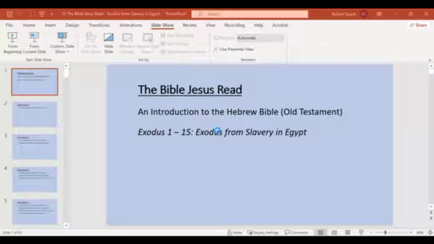Now, here we go. Well, how's God going to respond? Then the anger of the Lord was kindled against Moses. And he said, what of your brother Aaron, the Levite? I know that he can speak well. Even now he's coming out to meet you. And when he sees you, his heart will be glad. You shall speak to him and put the words in his mouth. And I will be with your mouth and with his mouth, and I will teach you what you shall do. He indeed shall speak for you to the people. He shall serve as a mouth for you.